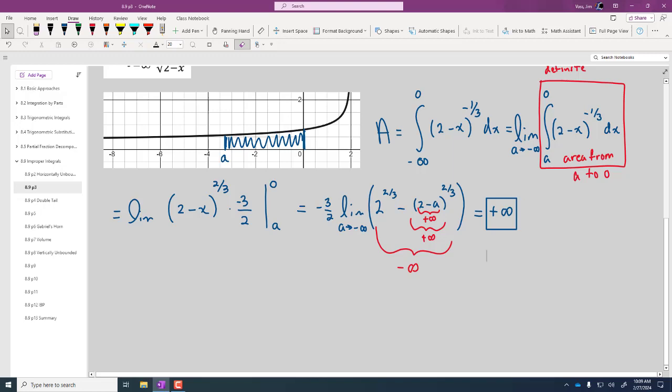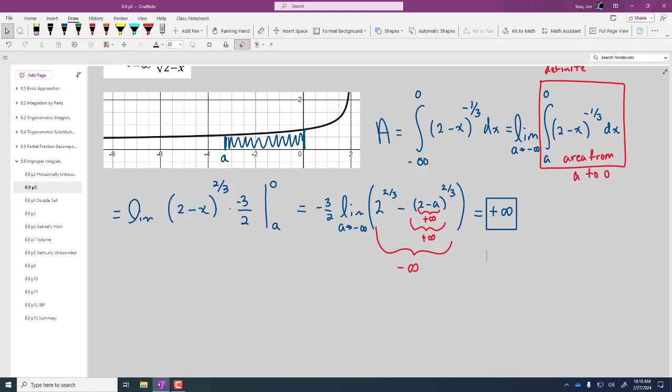Which we kind of gathered by looking at the graph. The graph gave us a clue. Most of the ones that are finite pinch down real fast. Okay, so evaluating that limit, everybody following the idea? If A is going to negative infinity, we have 2 minus infinity, so the inside here is going to positive infinity. If you raise a number that's going to positive infinity to this exponent, that's making that quantity approach infinity slowly, but it's still going to positive infinity. And then a positive number minus positive infinity is negative infinity, and then a negative times a negative is positive.